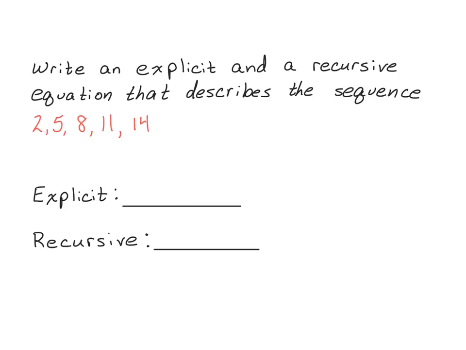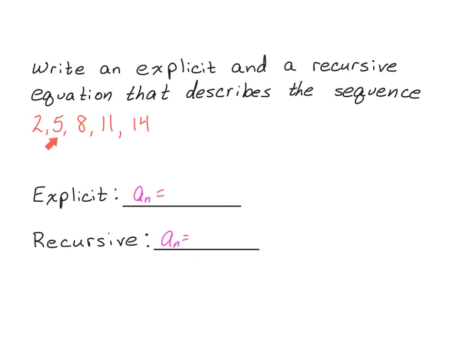All right, so on the next problem, it says to write an explicit and a recursive equation that describes the sequence. So explicitly, we're going to start these equations off with a sub n equals, because what that does is it says the value of each term is defined by this equation that follows. All right, so an explicit equation is going to be dependent upon n, which is your term number, which means when n is 1, we have to get a 2 out of this equation.